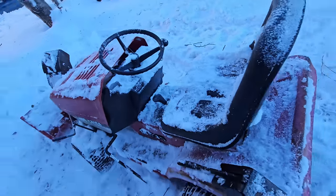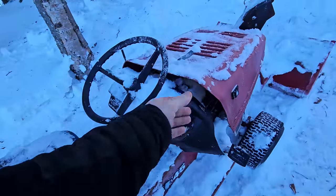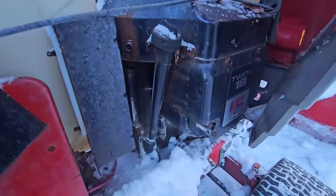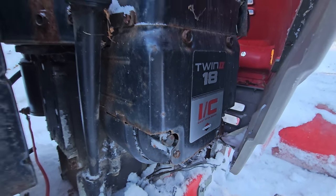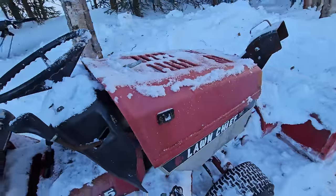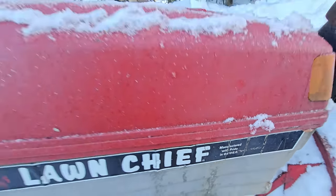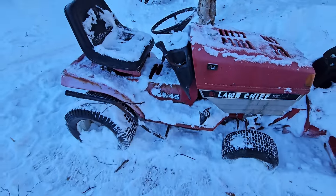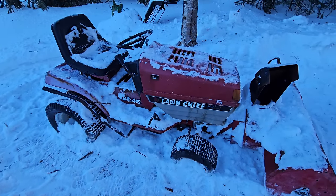I literally have done nothing to it. Haven't looked at it. Let's see what kind of motor's in it. Looks like a Briggs & Stratton twin, 18 horse. And as you can see here, made in the USA. That's always a positive. So yeah, let's see if we can get these tires unstuck out of the ice and we'll pull it in the shop.